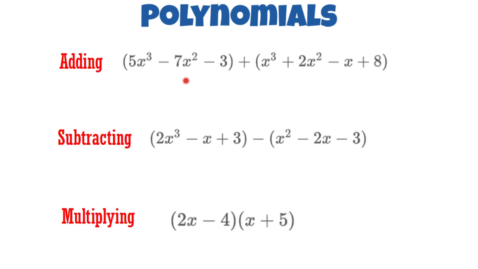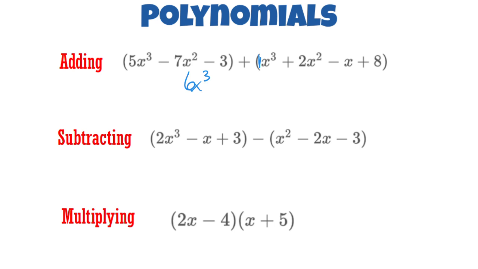So I have a trinomial. This is a cubic trinomial. This is a cubic polynomial. I'm going to add like terms together. So by like terms, I mean the variable parts have to be identical. So I have a 5x cubed, and over here is assumed to be a 1x cubed. So that is a 6x cubed. You always want to start with your higher power and work your way down.